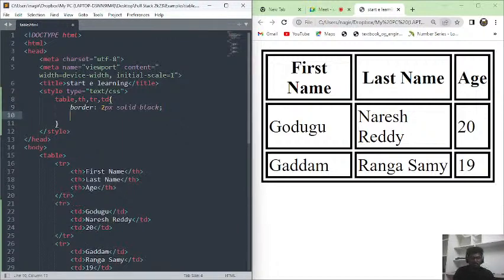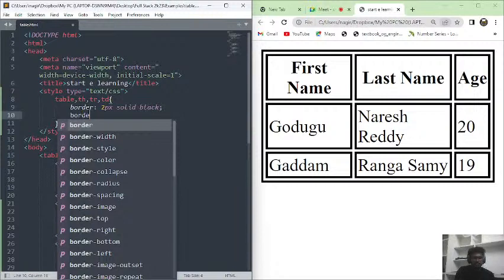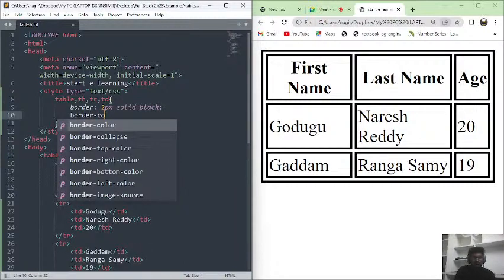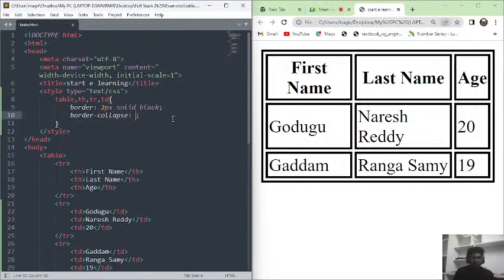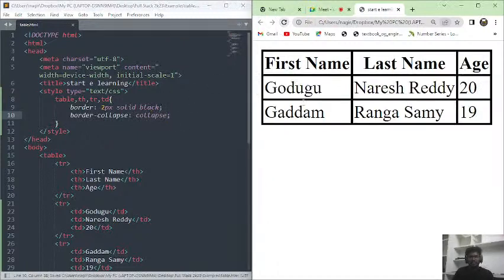For that, border collapse. Okay, so it's going to be collapsed. We'll try to save it and run it. See here, the extra border is not displayed. So this is how we are going to create these collapsed tables.